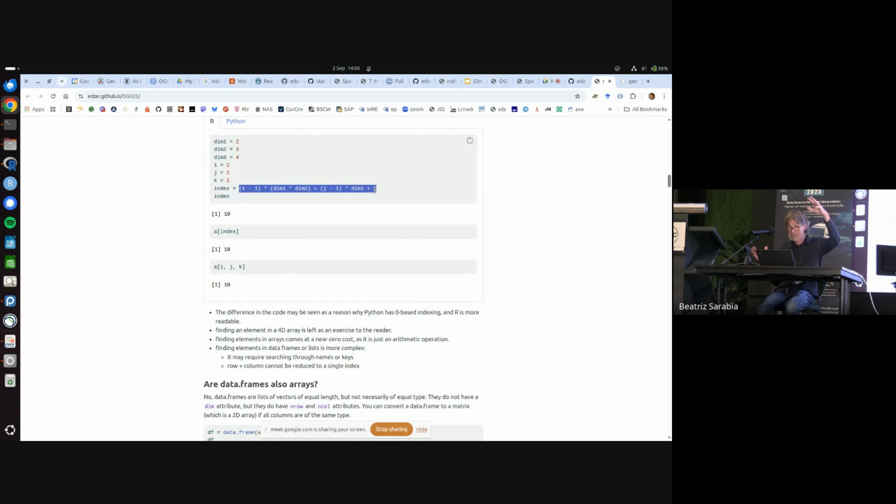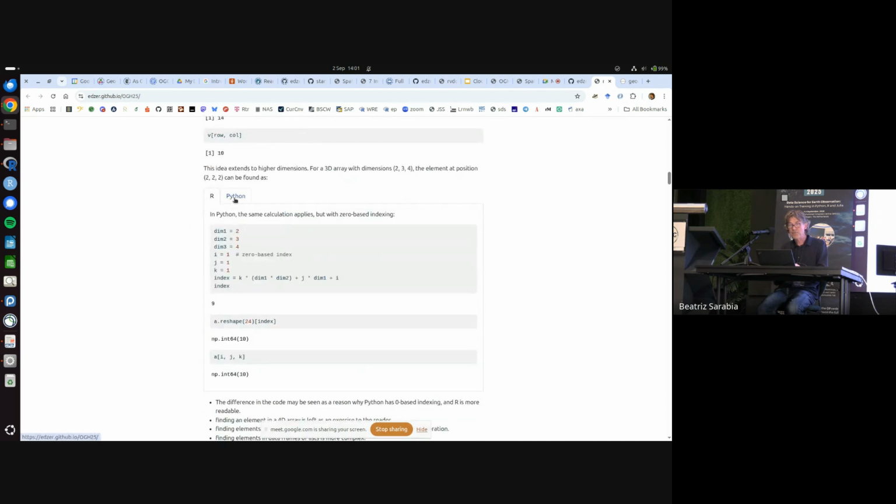In my high-dimensional arrays, I know where elements are, right? There is no searching going on, no lookup going on. Irrespective of how complex it is, of course this expression becomes longer, but it's a very cheap expression. So it is in that sense a very powerful data structure where, as complicated as it might get, you always know where elements are. You can always find elements in a very cheap fashion.